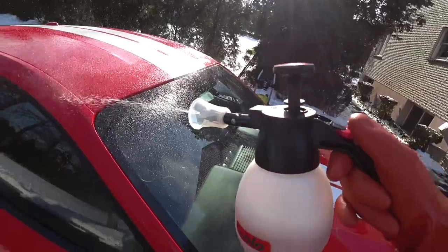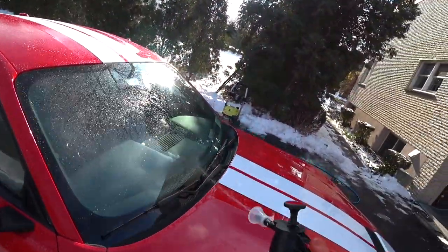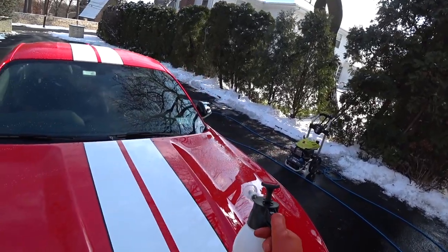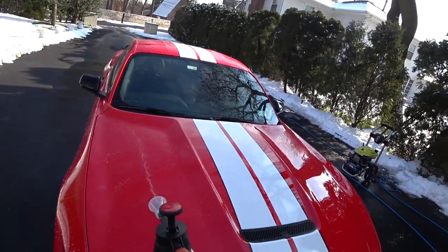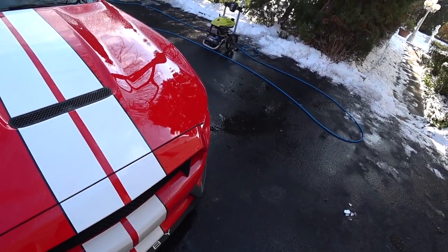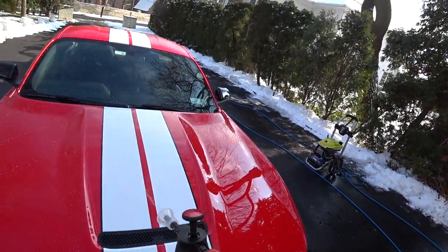Also, the VO7 mixed in with the solution prevents the solution from freezing, I found. And I found this out years ago. That's why I still use it also in the winter. I use this stuff for everything. You don't have to go crazy. Just see where it's really heavily soiled.